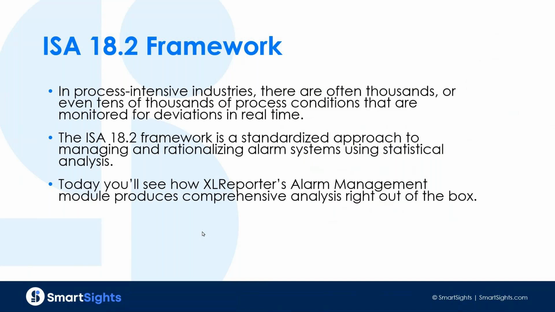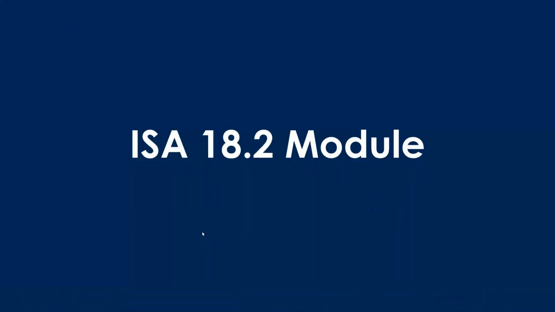The 18.2 framework is a standardized approach to managing and rationalizing alarm systems using statistical analysis. And this training session will demonstrate how Excel Reporter's alarm management module targets alarm sequences along with information on operator acknowledgement and resolution times to assist the rationalization of the alarm system. And let's take a look at the module.